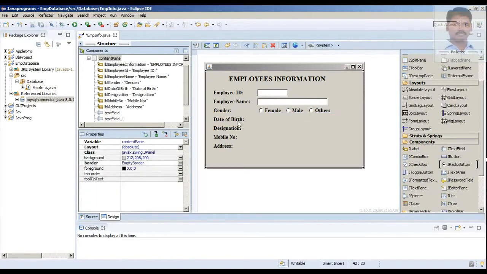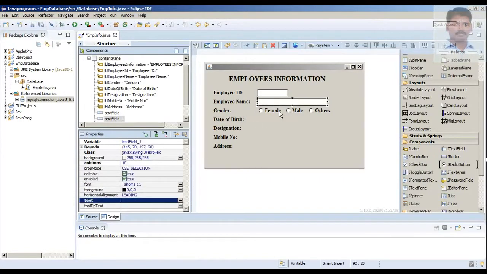For date of birth we can use a text box. It is not an issue, but I'm going to use another component named JCalendar. JCalendar consists of date, time, everything.